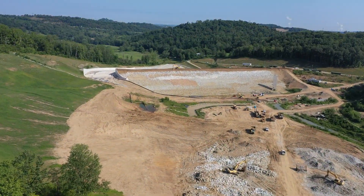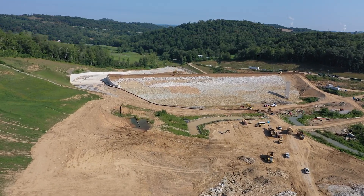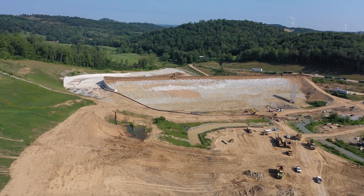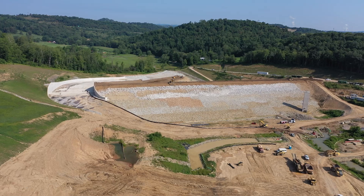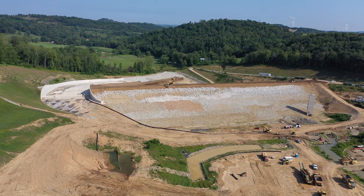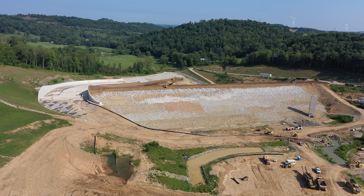Let's now leave the backwater area and move to a reverse view of the reservoir and dam. On the left you can see the spillway; the tall structure on the right is the intake tower. The upstream slope of the dam is straight ahead and in the background is I-68. This area from the bottom of the dam around the intake tower will be the deepest portion of the reservoir at roughly 60 feet in depth.